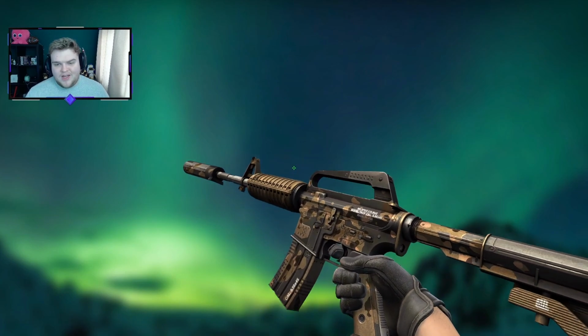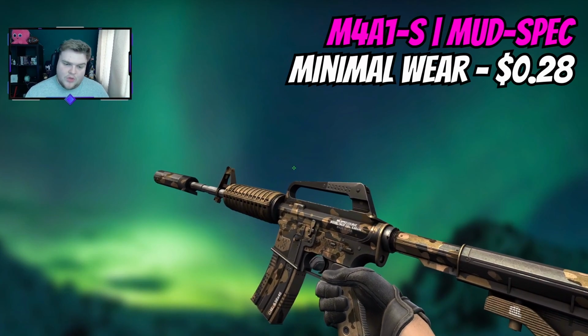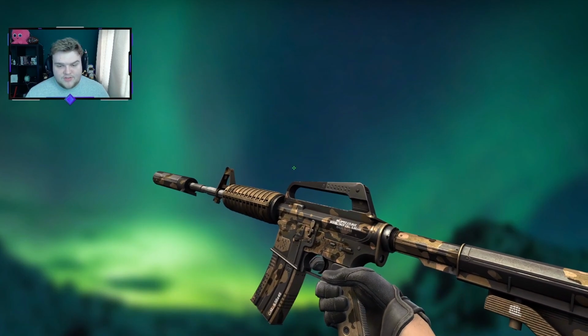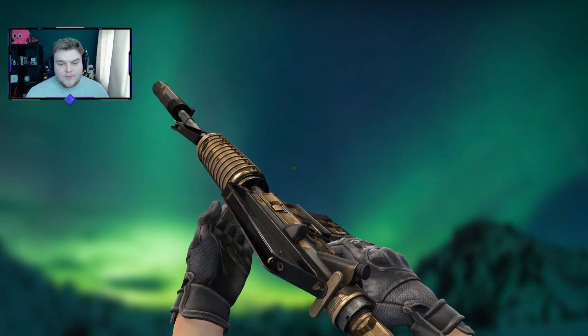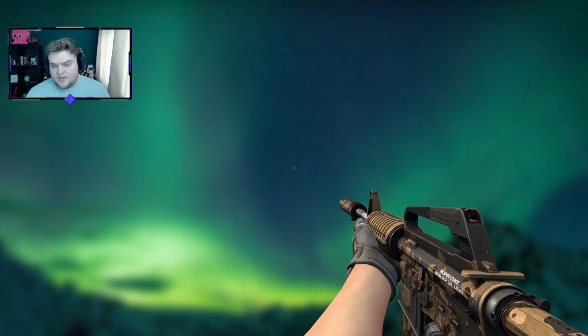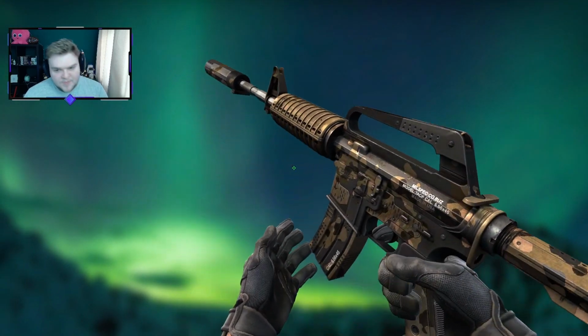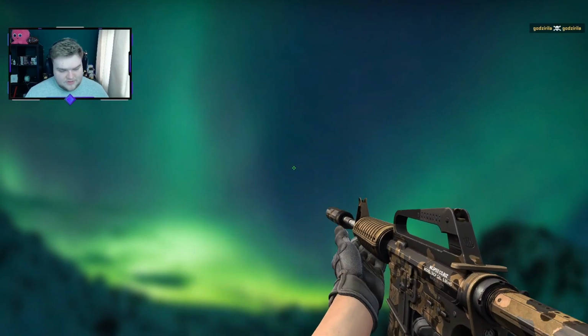And I'm also a huge fan of the Mud Spec, and you guys know this. This is 28 cent for minimal wear. You can probably get it even cheaper in the souvenir version, as I've got a souvenir version with Into the Breach and Fatality from their Anubis match on it. And this is a brightness skin, so even if you go battle scarred, it's still going to look good. And it's brown and cheap, and it fits the theme wonderfully.